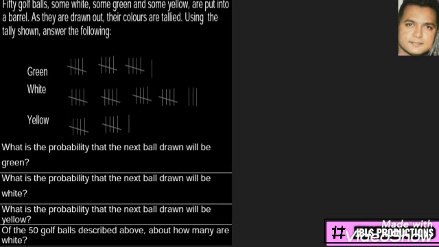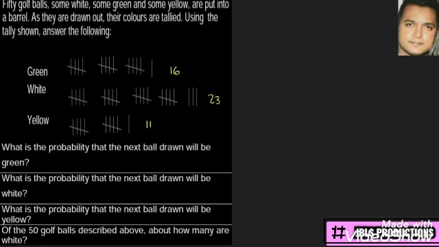So I know that each of these tallies that is struck off is 5. So it will be 5, 10, 15, and this would be 16 for the green. In the white, it will have 5, 10, 15, 20, and 23. And the yellow, I'll have 5, 10, and that will be 11. Now make sure that we double check this, which will be 39, 40, 50. So we have a grand total of 50. So our numbers indicated are correct.